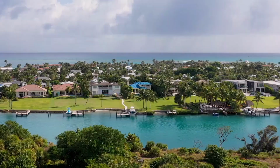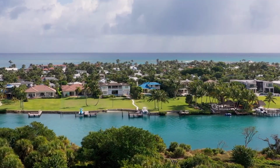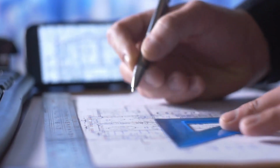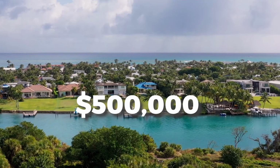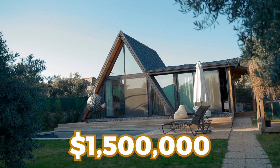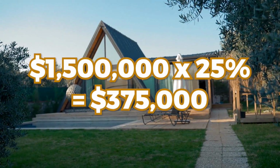Now, the first thing he learned was that you can't really write off the land because the land can't be included in the cost segregation study. Why? Because under the Internal Revenue Code, land doesn't really depreciate like everything else does, so it can't be calculated into the overall tax savings. So after the cost segregation study, he learned that the value of the land was $500,000, but the value of the entire property was $1.5 million. Here's the good part. His study came back showing 25% of the value of the depreciable part of the asset was subject to an accelerated depreciation schedule.